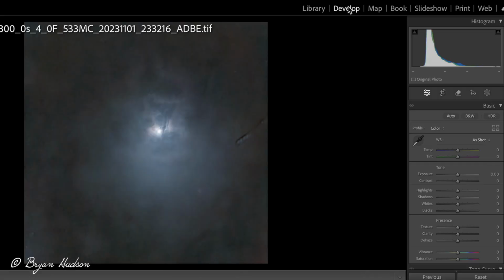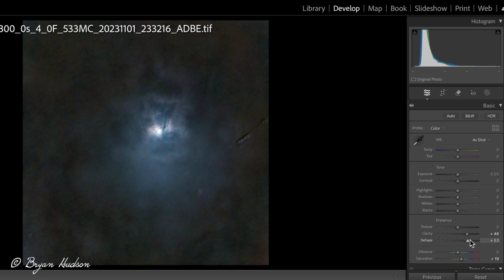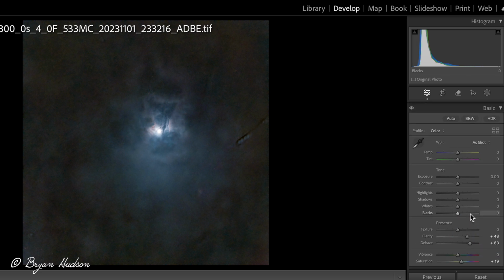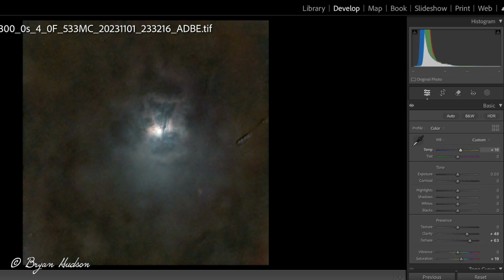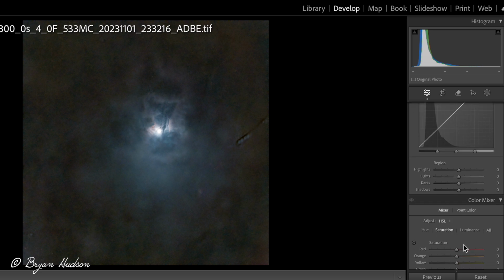So now I'm in Lightroom. They're imported. And there are many controls in Lightroom, way more than I can explain in detail here, but I like the saturation tool, the clarity, dehaze tools. These are tools unique to Lightroom. I like to also look at the color and try to bring the color to what Iris Nebula is typically displayed as and shown as.